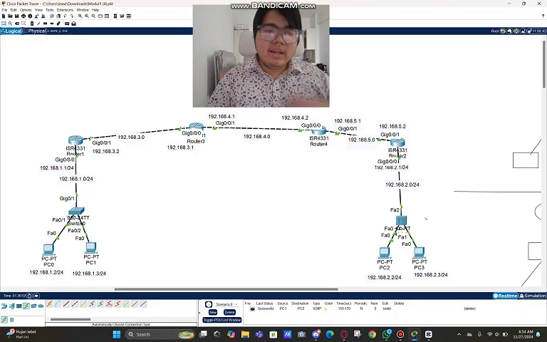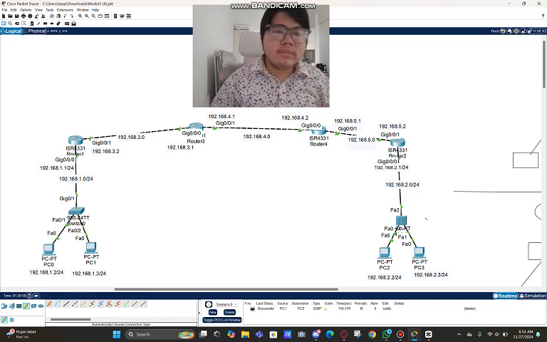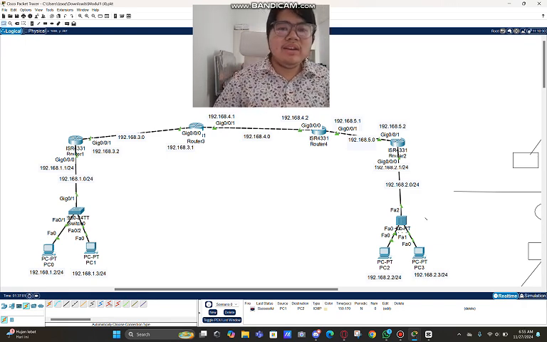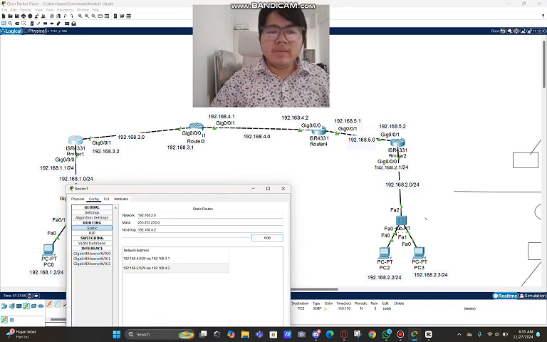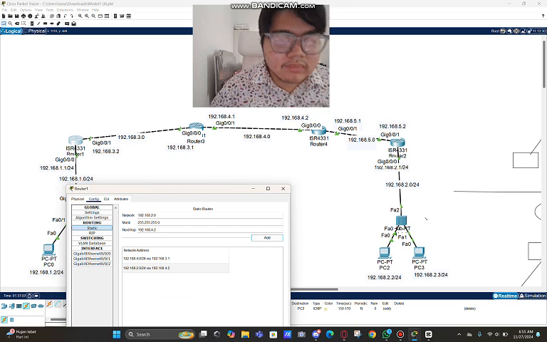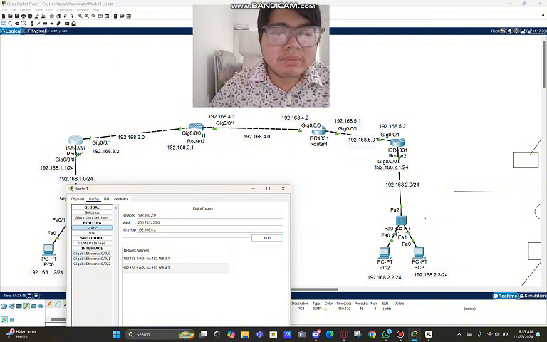Now, let's continue with getting these routers to know each other again. First, let's go to static. This current one is fine to still use because it's still connected properly to the appropriate line.